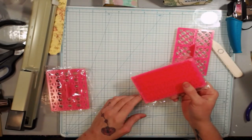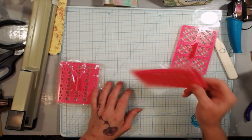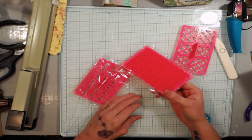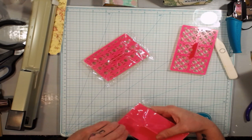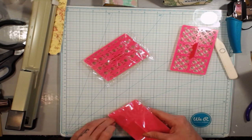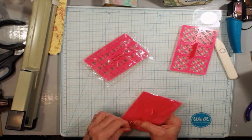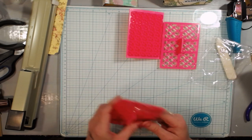Now, to give you an idea of when I ordered these, remember a long time ago when I was doing the clay tiles with the words in them? That's around the time that I ordered these. These took exceptionally long, to the point where I contacted them and asked if there was something wrong with my shipment. They came back and told me that they had a shipping delay or something. I said, that's fine, I just wanted to make sure it wasn't lost. They said it should be getting to me soon, and like a week later, it got to me. I don't care if it's a delay, because I'm used to that. But yeah.